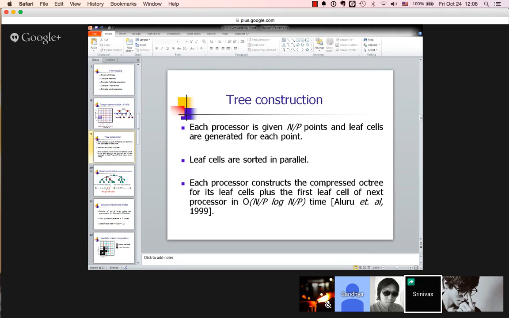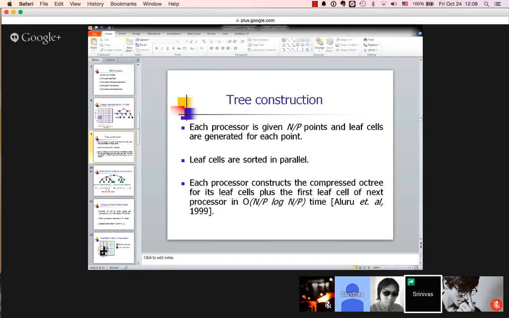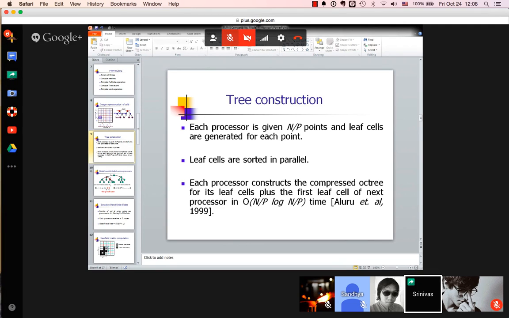Sorry, I'm going to say what I have to say and then get off because it seems like I'm creating an echo. That means it's only in step 3 in this particular PowerPoint that we are not working on the same leaf cells as in steps 1 and 2. Just let me know if that's correct. I'm going to get off. That is correct. Yes.